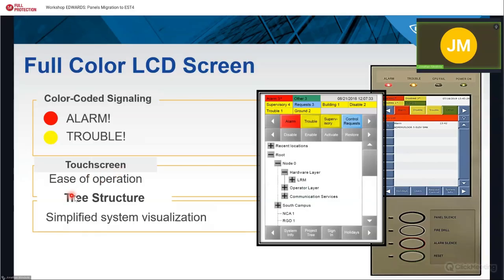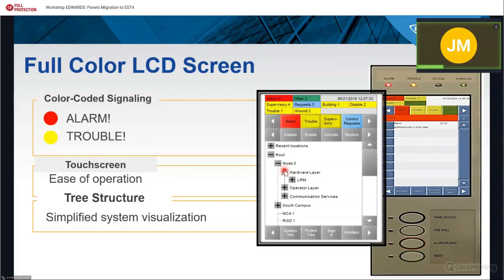For example, if you have a 10-floor building, you must first create the name of the building, and at the bottom you will create the 10th floor, then the 9th floor, then the 8th floor, and up to the last floor. So you will see the tree. You can expand in your screen, for example, the 10th floor, and you will see all the devices that you created on that floor.